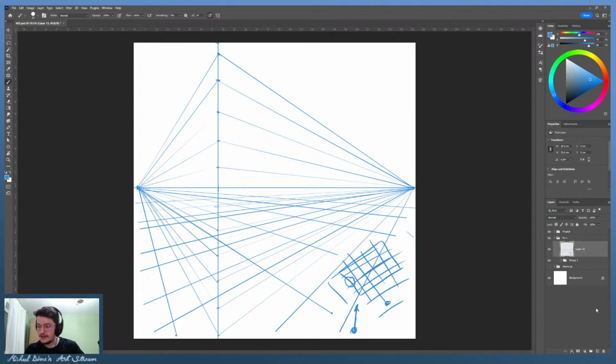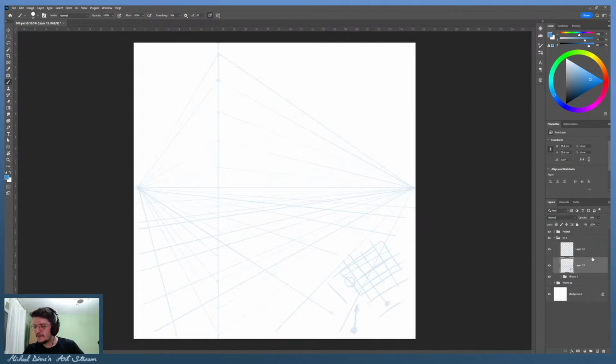So if we want to, you know, lower the opacity of this and draw on top, if we want to draw a little cube, starting from, let's say, this square, right? This one, the one that's on the grid.